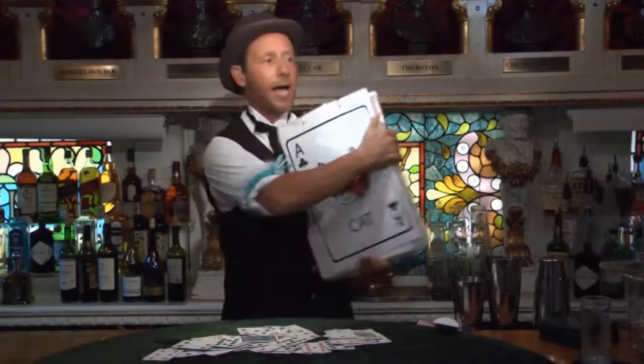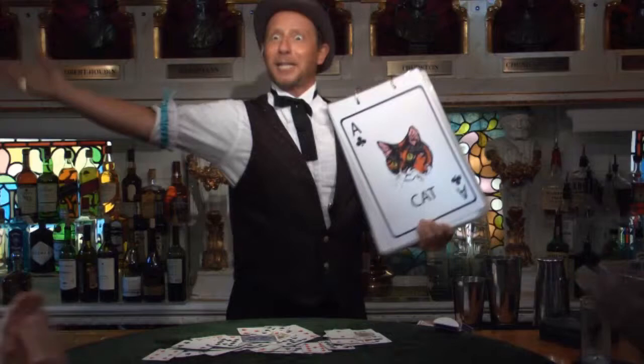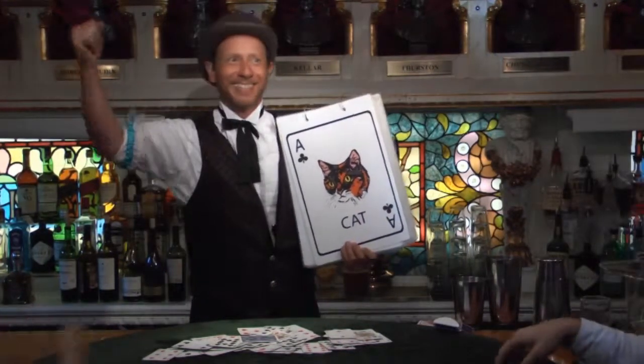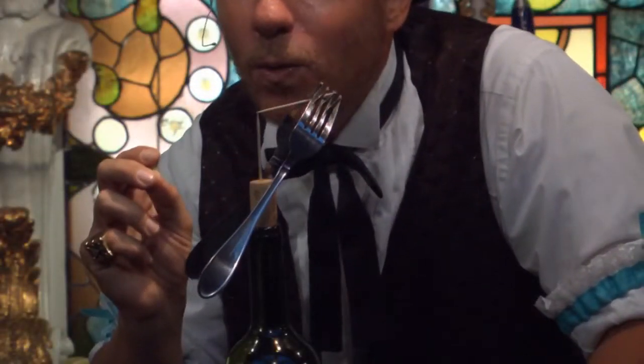So here we go. The card that you have, the Ace of Clubs. A new world record, ladies and gentlemen. Con Man Code. There we go. Watch this.